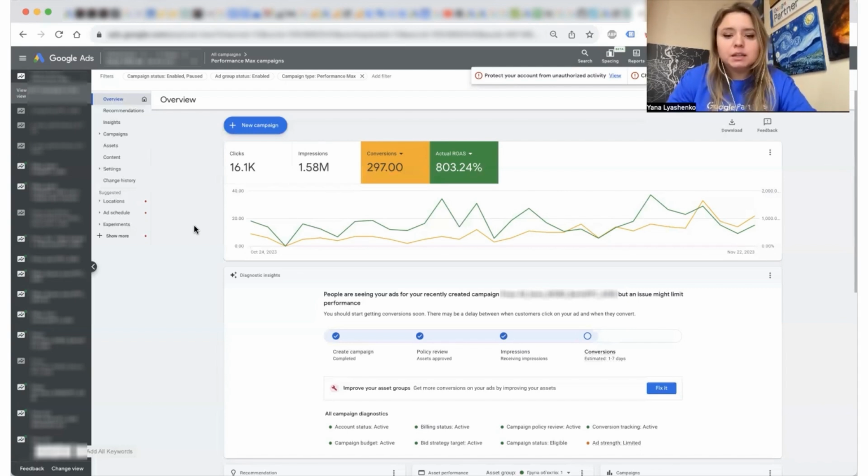In this case, the client already came with running ad campaigns, as I mentioned. There are two formats of Google Shopping. These are regular shopping campaigns and smart shopping campaigns, which are called Performance Max. I think you have heard of them. So, what is the difficulty? Regular shopping ad campaigns were very slow in generating sales. Why is this happening, and why is it so hard to boost performance? I will explain this now.